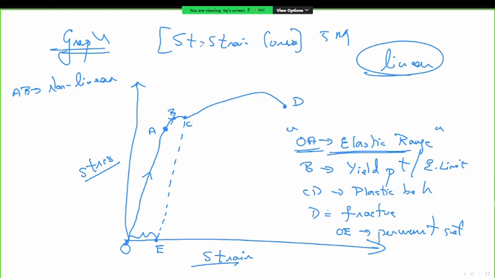Now, from B to C, what is happening? If you see, there's a dip here from B to C. Observe properly. From B to C, stress is 0. You are not applying anything, but strain is not 0. It is almost like a straight line. A straight line in a graph means constant. So you are not applying anything, stress is 0. But strain continues because of the trauma from A to B. Same bike example: you are going on a flat road at 40, and if you stop accelerating, the bike will still move a little further without any help because of momentum.